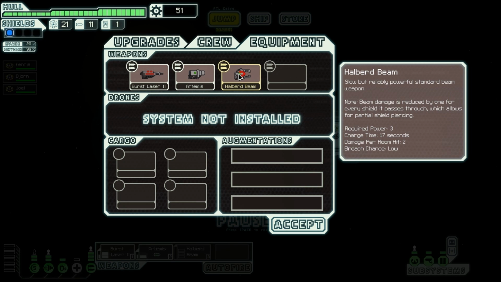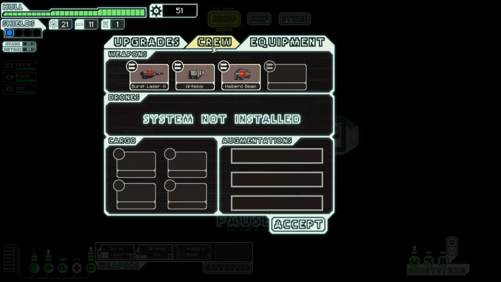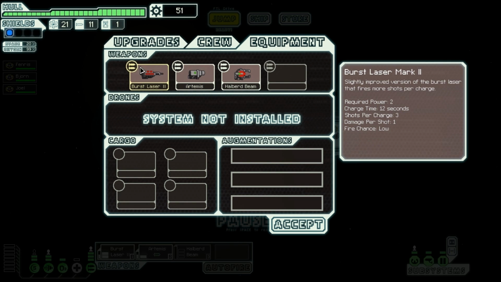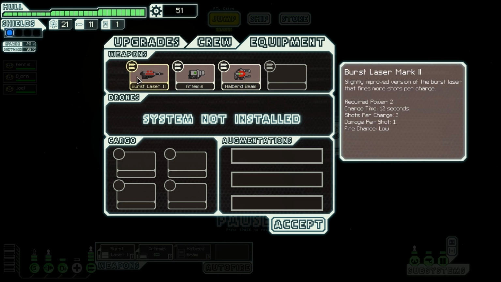And if they have no shields, like if I disable it with my burst laser or with my missiles, then it'll do 2 damage. So they're very, very powerful because they can damage multiple rooms, and they're just great. So it's nice to have a beam weapon, it's nice to have a missile weapon, and it's nice to have a laser. Yeah, you don't necessarily have to have each one of those, that's for sure.